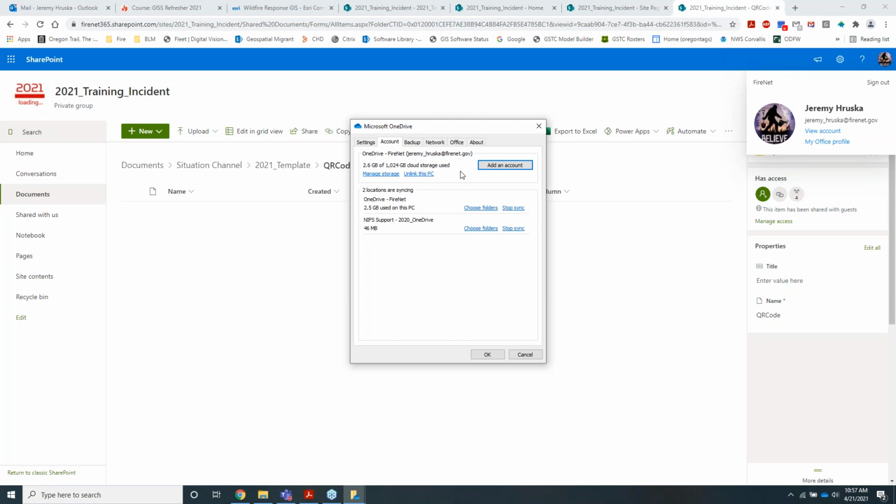And there wasn't really a big difference between running a Teams call and syncing in OneDrive versus Teams as far as bandwidth goes. It didn't seem to use a ton of bandwidth other than that initial sync. If you're coming onto an existing incident that has a bunch of products and a bunch of data that has to sync, that initial sync can take a while because it downloads everything that's in that folder structure.